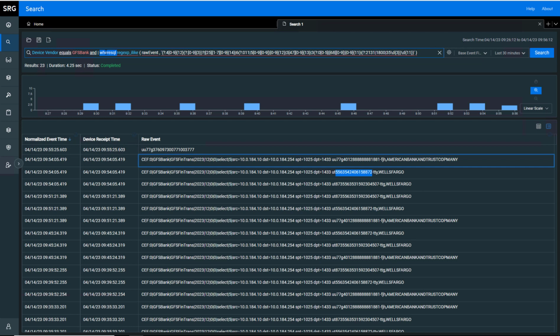Now we certainly don't want to memorize this regex, hence I've saved it, and I can call upon it and add it to any search as we've seen performed here today. So the benefit and value here is ArcSight has allowed me to drill down into seemingly unstructured data and extract credit cards with powerful pattern matching thanks to industry standard regex.